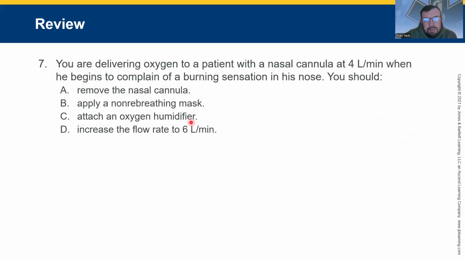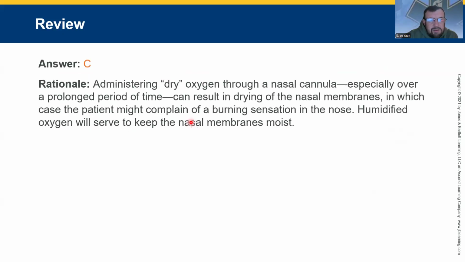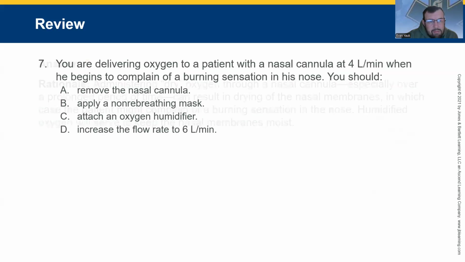You're delivering oxygen to a patient with a nasal cannula at 4 liters per minute when he begins to complain of a burning sensation in his nose. You should remove it, apply a rebreather, attach an oxygen humidifier, or decrease the flow. C, add that humidifier. They need the oxygen, so we can't just take it away from them. If we're getting a burning sensation, it's because their nasal passages are drying out. So we add that humidifier.